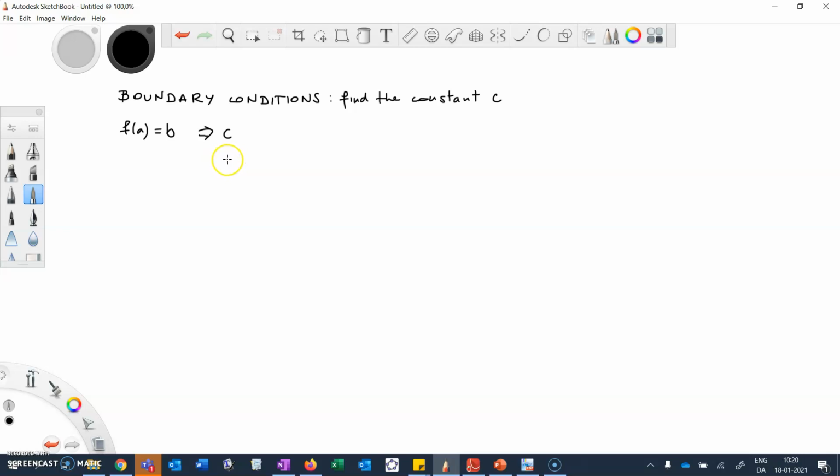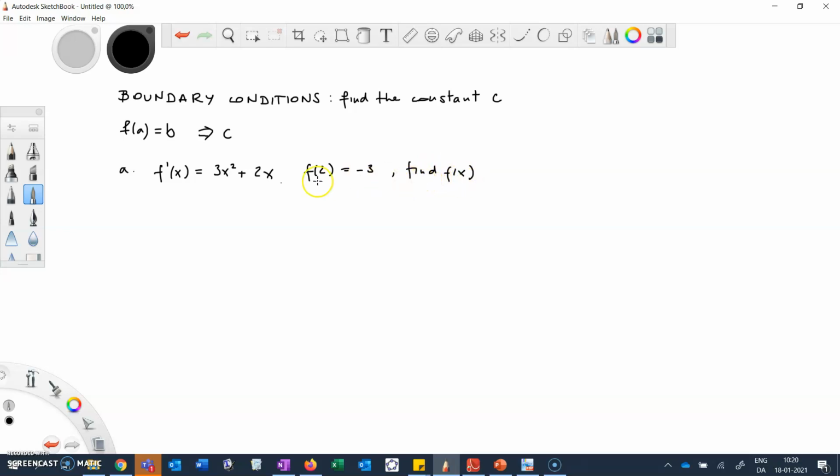We can see here some examples. Let's say that I have an exercise that is telling me that f prime of x is equal to 3x squared plus 2x, and that f of 2 is equal to minus 3. And it tells me to find f of x.